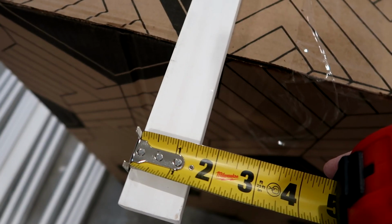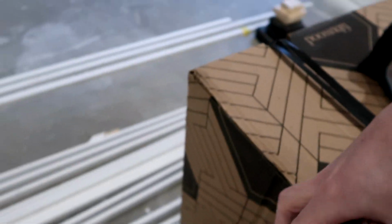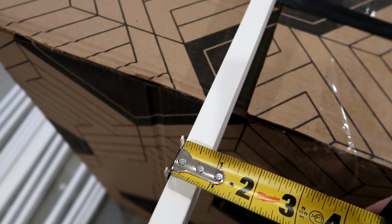So if you look at my piece of trim, I can measure it for you. So the trim is 1.5 inches by 3/4. That means the brad nail will go 1/2 inch into the wall, which is good, so that way it doesn't go too far in and actually stick to anything. So what I'm going to do is start making measurements and then tack this stuff up onto the wall. We'll be ready to go.